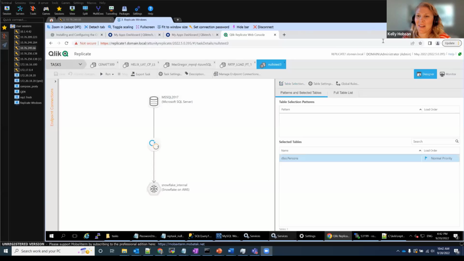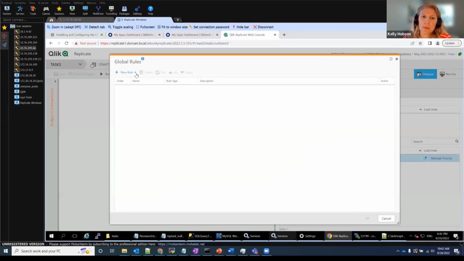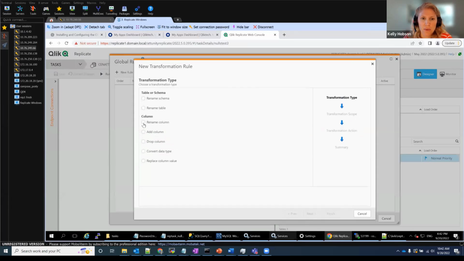Okay. So here's just a simple task, SQL Server to Snowflake. At the global level, this would apply for all your tasks. There's this new rule transformation. You can do a rename column if you want to change the name of that column from the source to the target so it reflects differently.